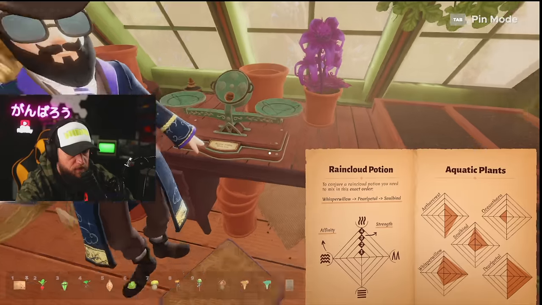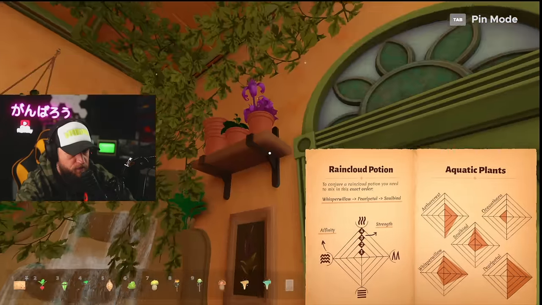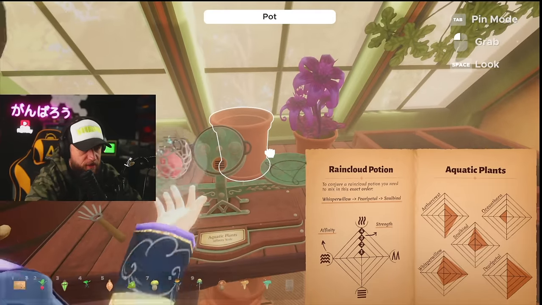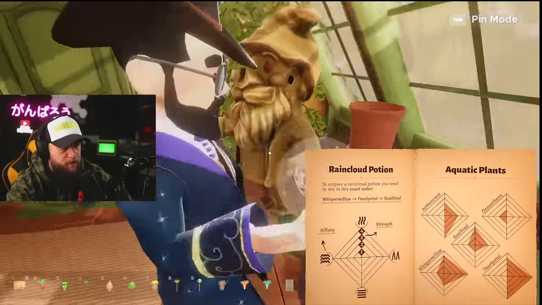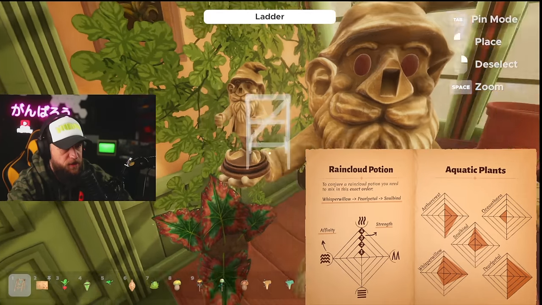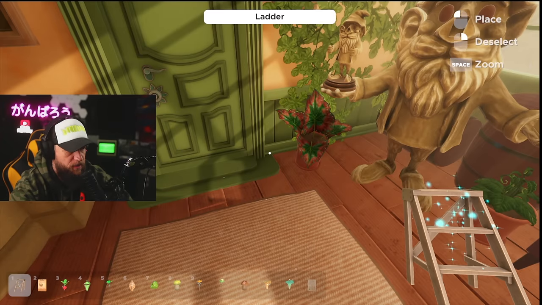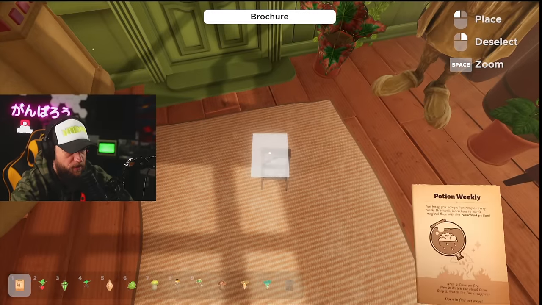But okay, so we don't know the names of these plants, but we got to deduce based off of their relative strength. Their affinity and their strength. So we know what Aethercrest is. Yep. Also, I have a ladder here. I just found a ladder. We might have to make it grow. I think we have to make it grow. Okay.